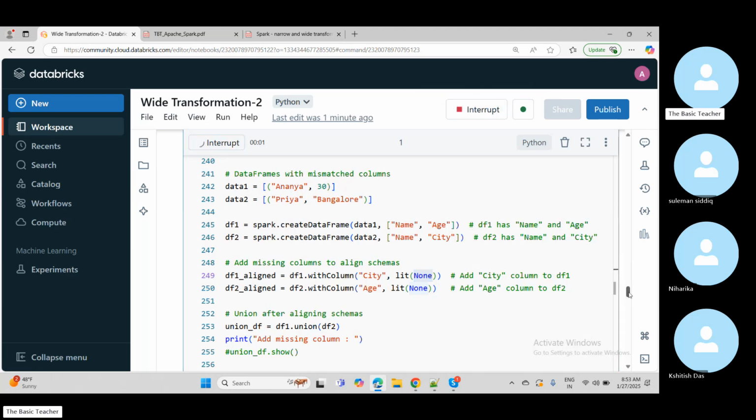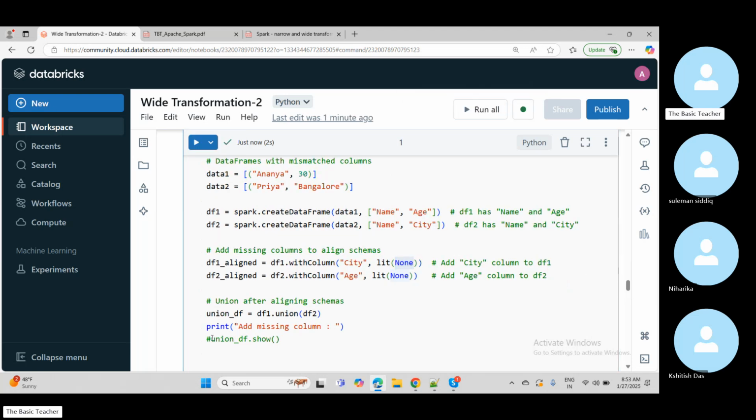Which one is easier? What do you think between both? The allow missing columns option, and this manual step just to merge this kind of data frame.